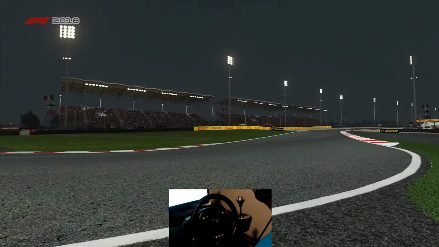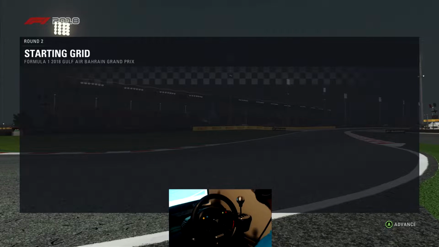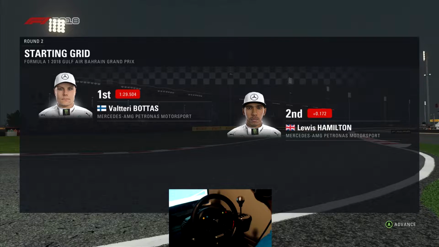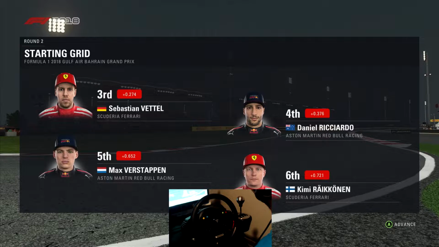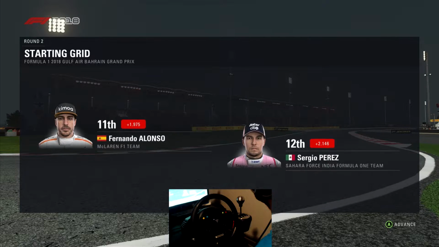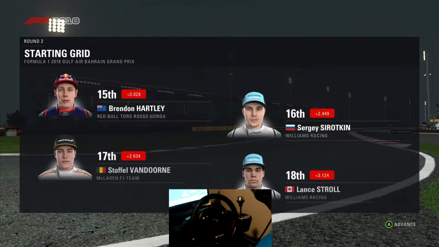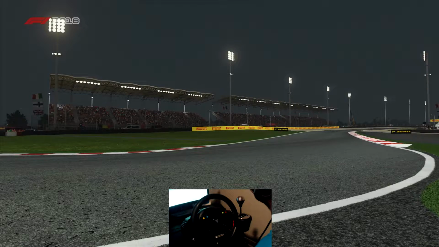We're almost ready to go then, and this is what the starting grid looks like for today's race. Good job yesterday from Valtteri Bottas. The fence starts from pole position, and Lewis Hamilton completes the front row. Looking down the rest of the grid, we have Vettel, Ricciardo, Max Verstappen, and Raikkonen, Grosjean, Sainz, Magnussen, and Nico Hülkenberg, Alonso, Perez, Esteban Ocon, and Leclerc, Hartley, Sirotkin, Stoffel Van Dorn, and Lance Stroll, Ericsson, and the captain. And now it's time to head down to the track.